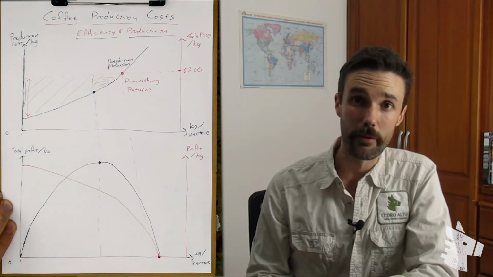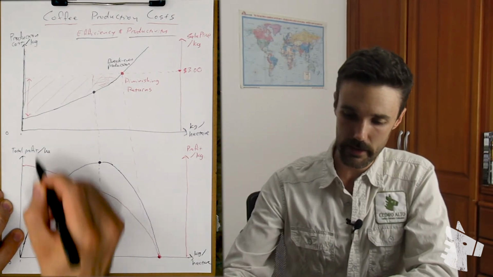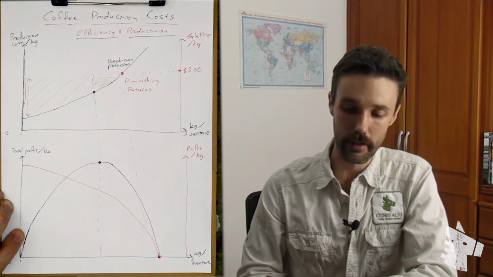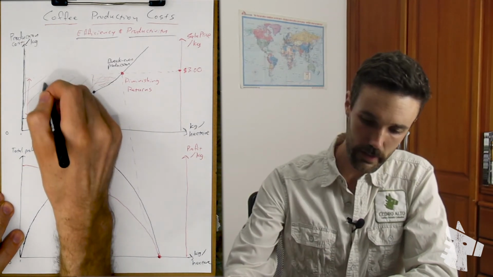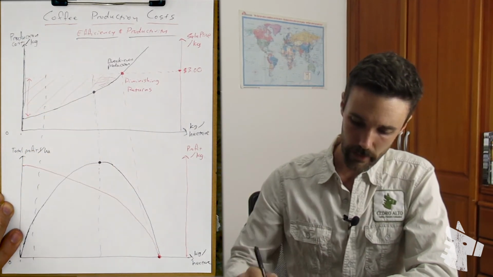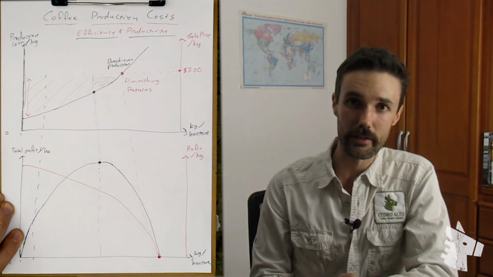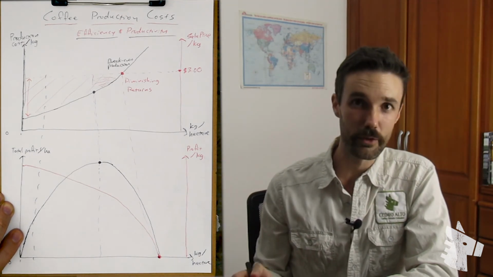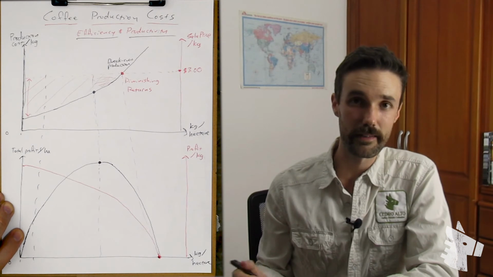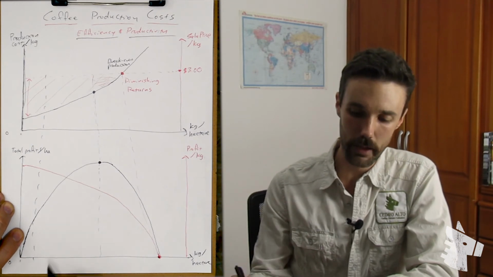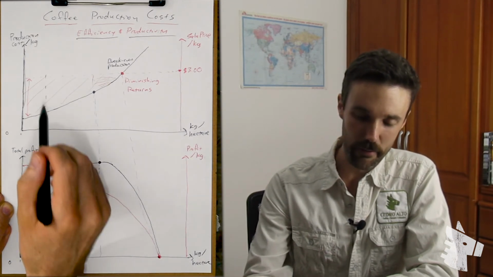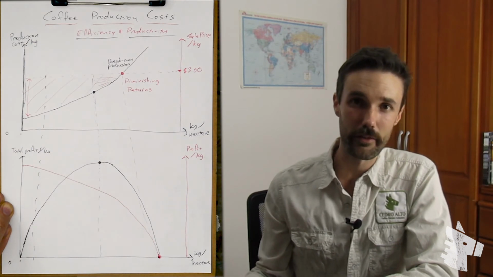Tying back into farm efficiency that we saw before, this is pretty much where a lot of farms are going to get it wrong. They could be somewhere around here where their per kilo profitability is quite high and their farm is quite inefficient because they're not spending almost any money on it, but the profit derived from that small number of kilos is not enough for the family to live on.